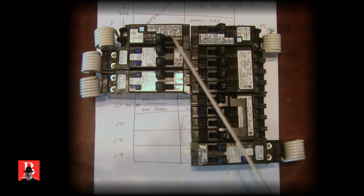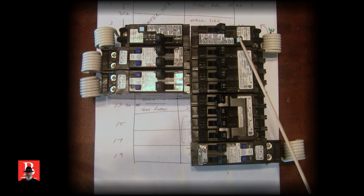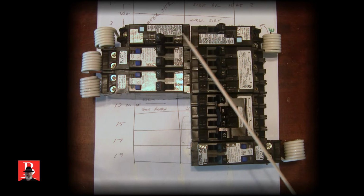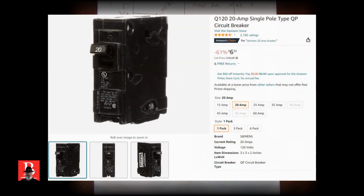Now, talking with my inspector, he suggested I just save the money and go with the arc fault, ground fault combination or dual function. I don't know exactly how people will phrase it. These Siemens use the terminology dual function. So this takes the place both of an arc fault type of breaker and the GFI type of breaker and or receptacle that you see at that first outlet in like a bathroom or outside or in your kitchen and whatnot. So this takes care of both of them.